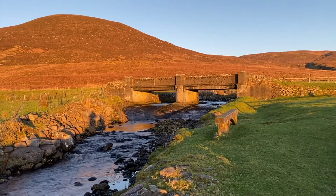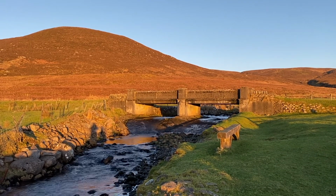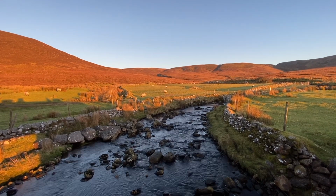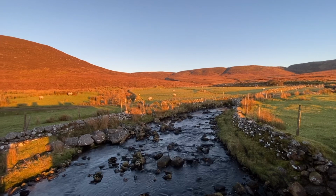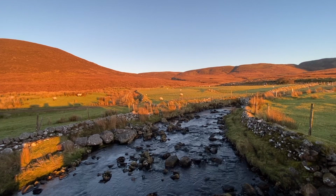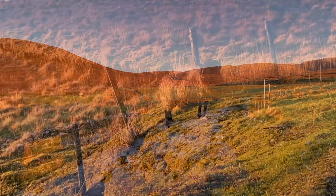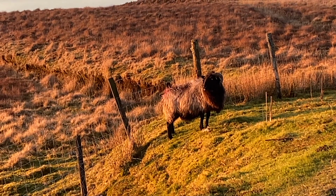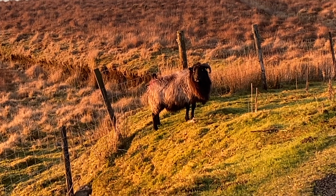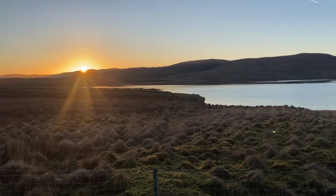This little bridge marks the end of the off-road section of the loop, and from now on back to the car it's all on tarmac. On the last section back to the car, we were treated to some fantastic views of the sunset.